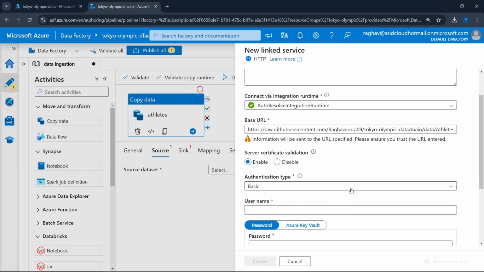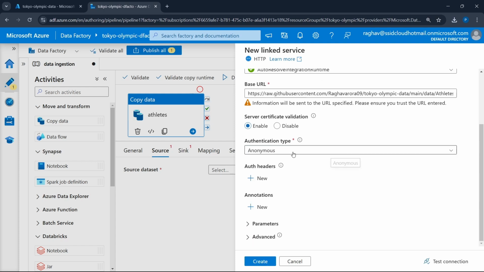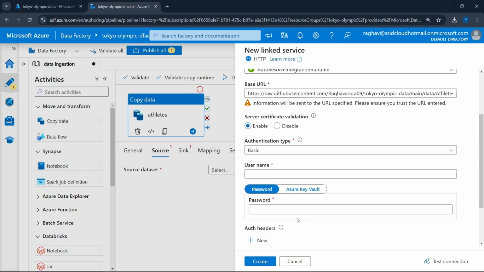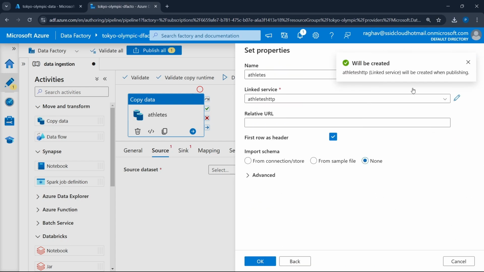Now go to authentication. If you are using a private repository, you can go to basic and give your username password for GitHub repo, but because it is an open or public repository, we will be using just anonymous authentication. Now everything looks fine. Now click on create.